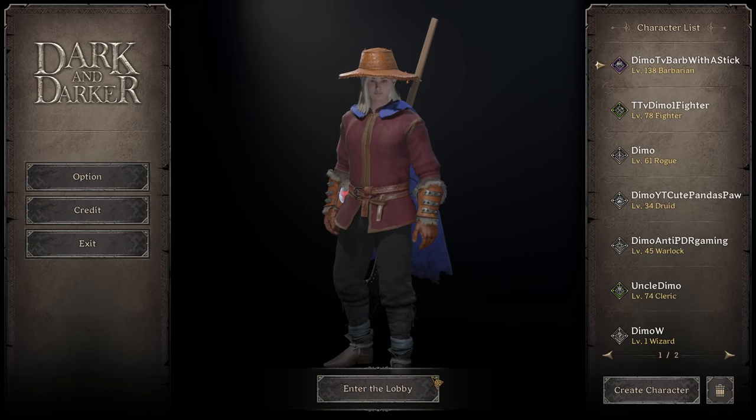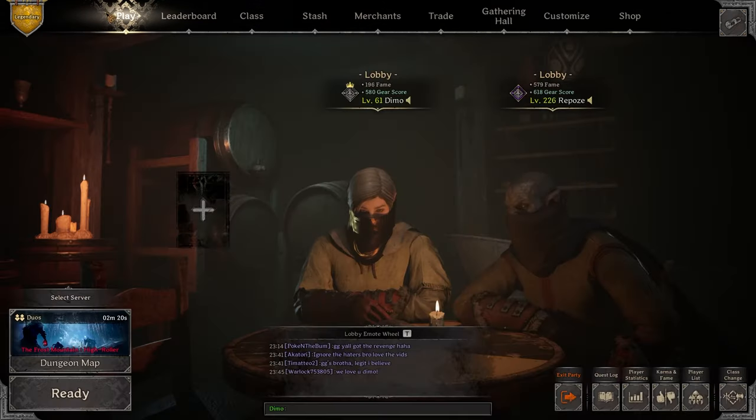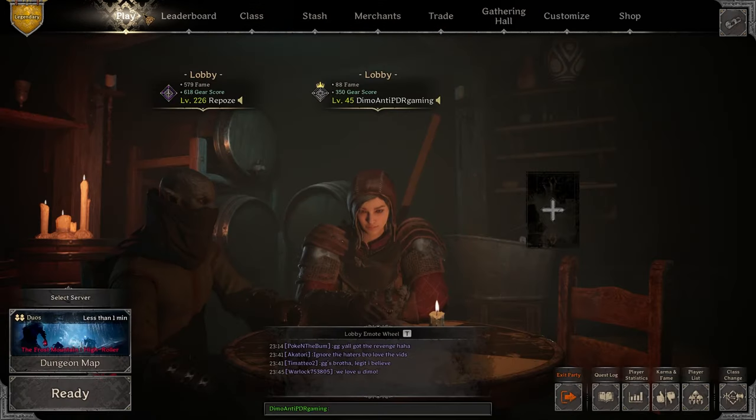Let me check. Okay, so this is my barb. It takes a little bit of time when you load in. Oh, here we go. That's my fighter. Let me check the other. Holy shit. That's my cleric, I think. Here we go. My warlock only has three tabs, but I played very little on the warlock. But I enjoyed it. Yeah.